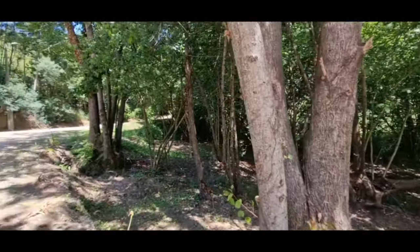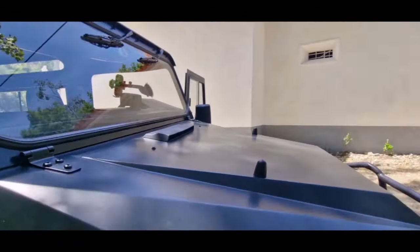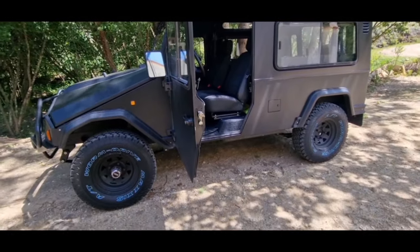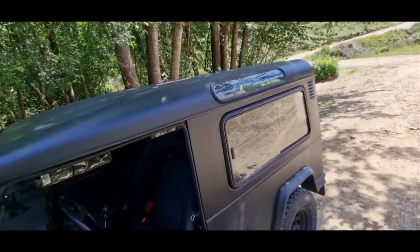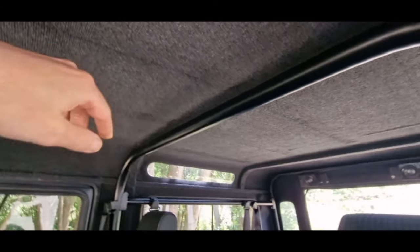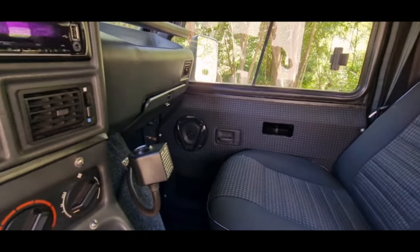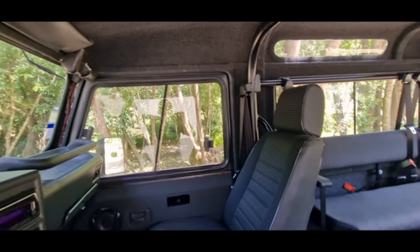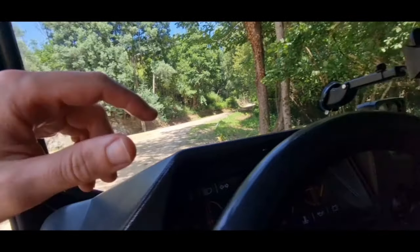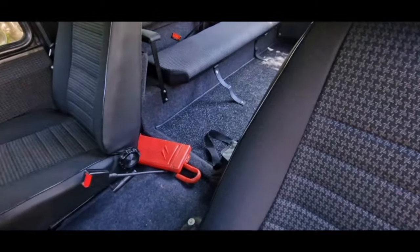There's a 500-year-old church in the background, a little river, trees — very nice. We're going to take this one out for a drive today; it hasn't been driven for a bit, which is what happens when you have many cars. The roof is original with all the ribbed panels to give it strength. I just wanted to share this Jeep — it's very unique and very hard to find here in Portugal. We still get some of these.